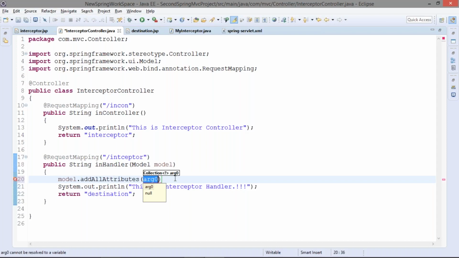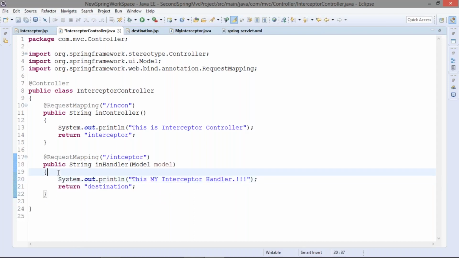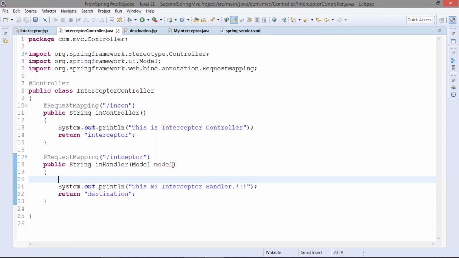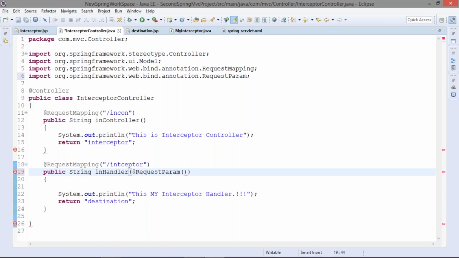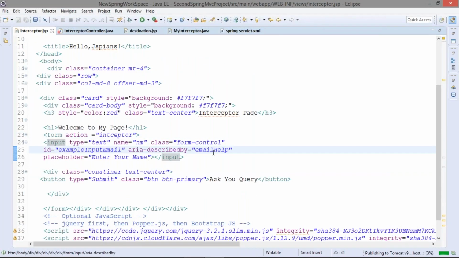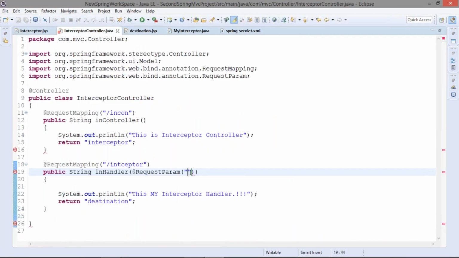So we have to get the things from your front end and we have to print, right? So what I can do is go for @RequestParam, better @RequestParam, not mapping param, and here we'll pass the key. We'll pass the key name nm, right? Basically we'll pass the key and we will store it in some variable. So I'll say String name.